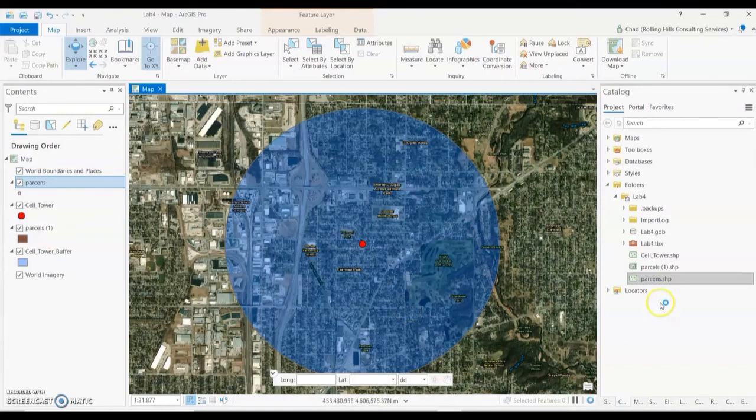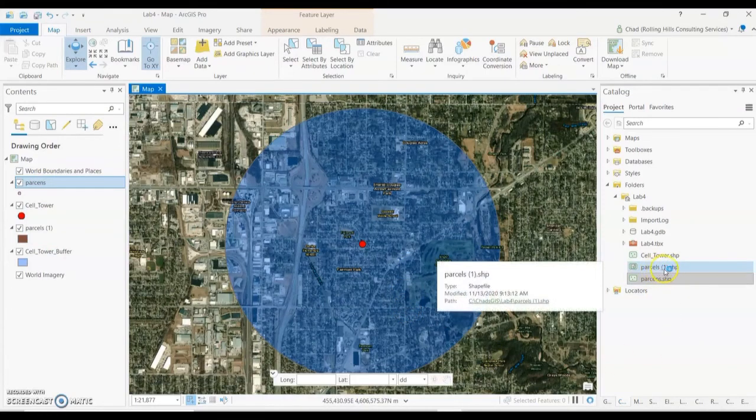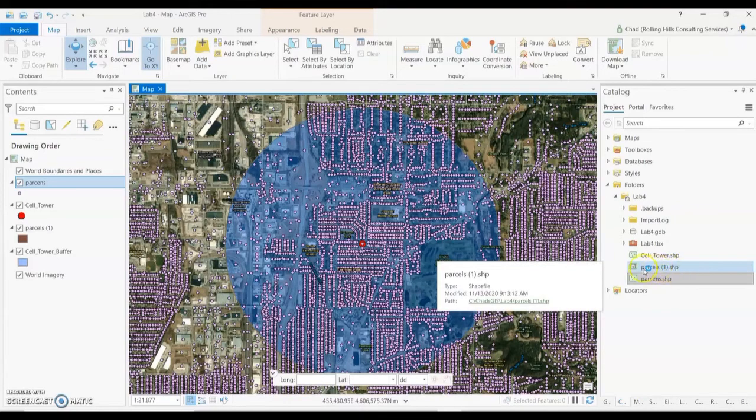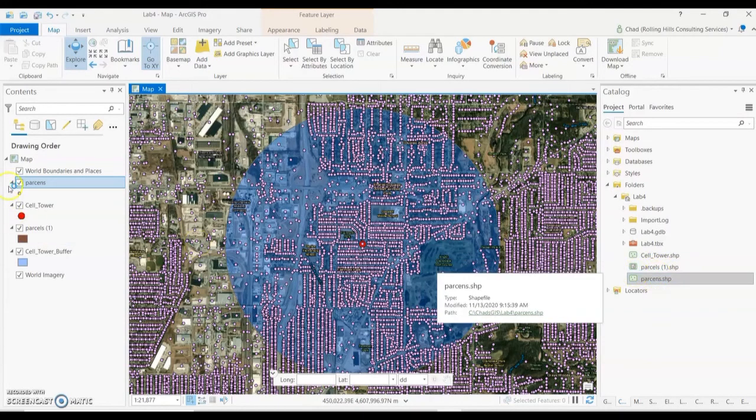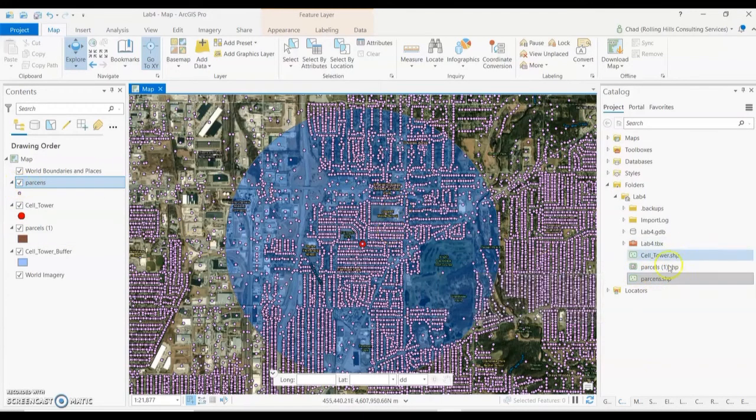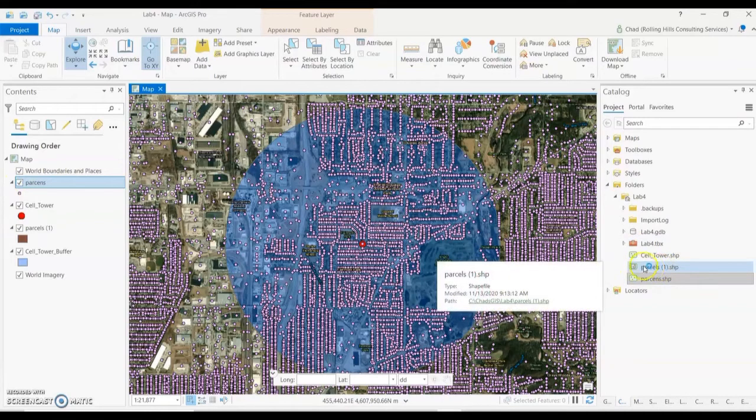I'm wondering about, you know how I said it doesn't like spaces? I have a feeling yours didn't have a space here because I've done this before, and I think Windows automatically put this space in here. So this is actually a good thing. This is going to show you how, see how my parsons showed up, but this one did not. I have a feeling yours is going to be just fine, but I want to show you how mine did not.